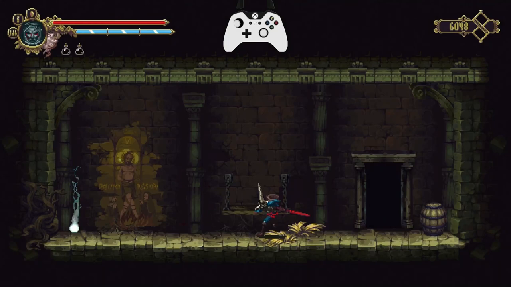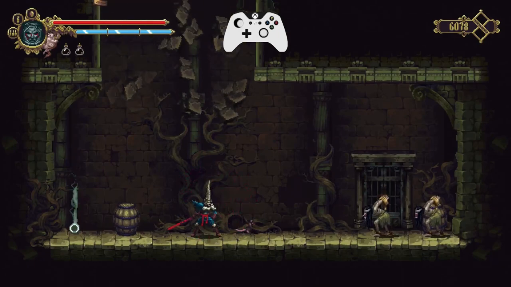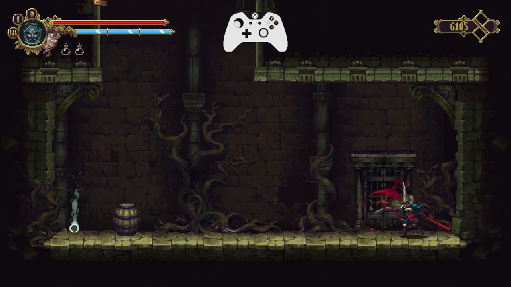As soon as you enter the room, you're going to immediately run to the left and then jump from the middle of this bench in the background, and then you're going to do a downward attack at this pillar. And then just dash attack these guys.